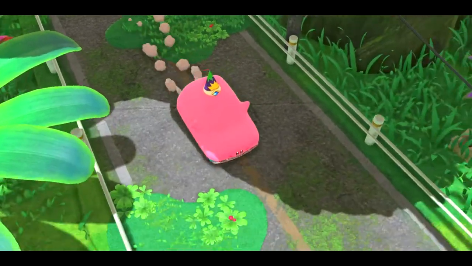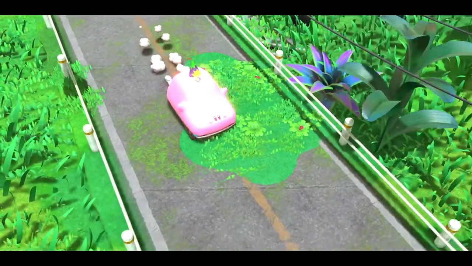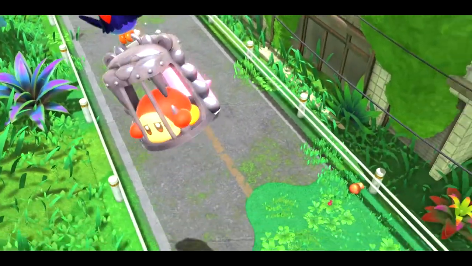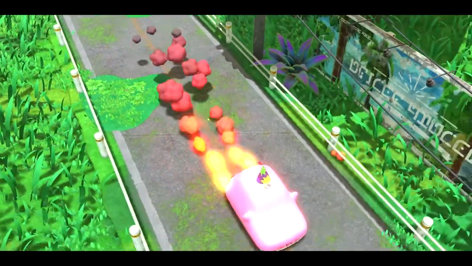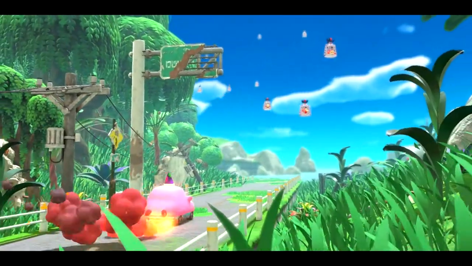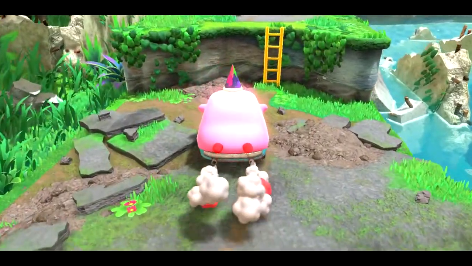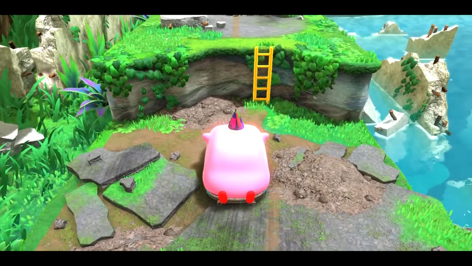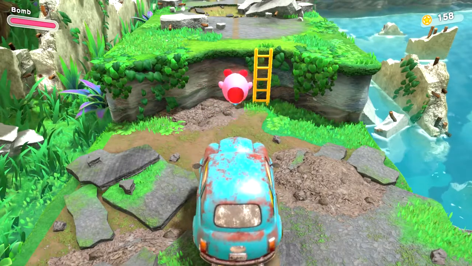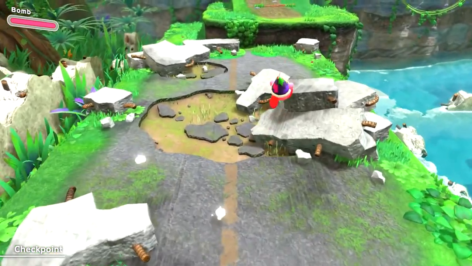Alright, so now we're in the city limits. They're the Waddle Dees! We'll save you, my friends! I promise we'll save you, Waddle Dees! Wouldn't it be awesome if we rescued Bandana Dee and he just followed us like a helper all the time? I mean, that would be awesome, wouldn't it? Okay, final destination.